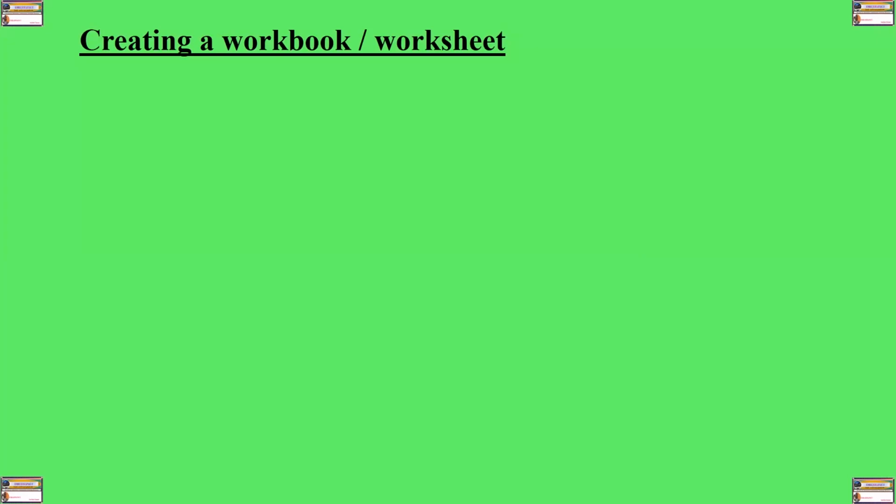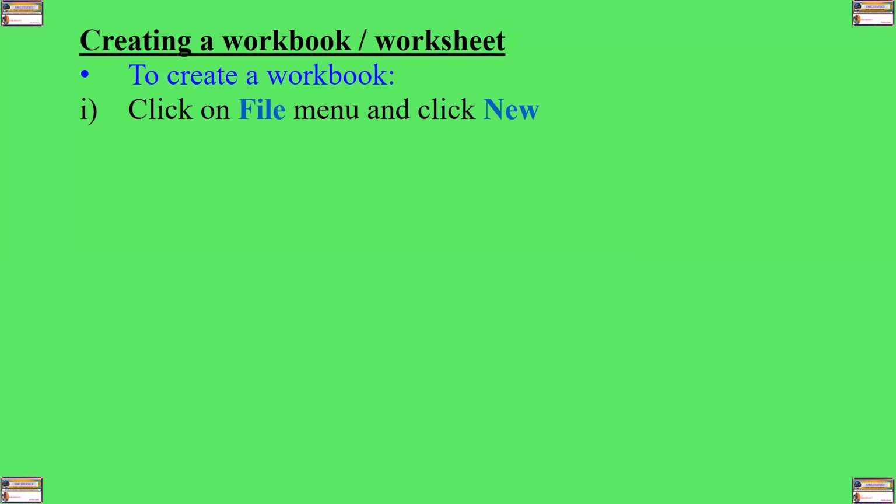Let's now look at how you can create a workbook or a worksheet. To create a workbook, you click on File menu on your spreadsheet or on your Microsoft Excel application.